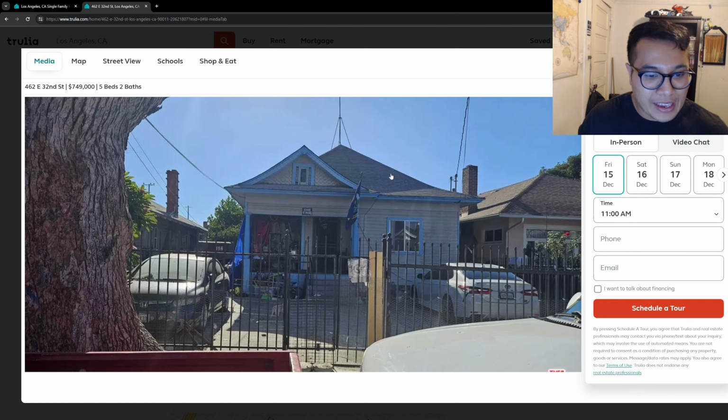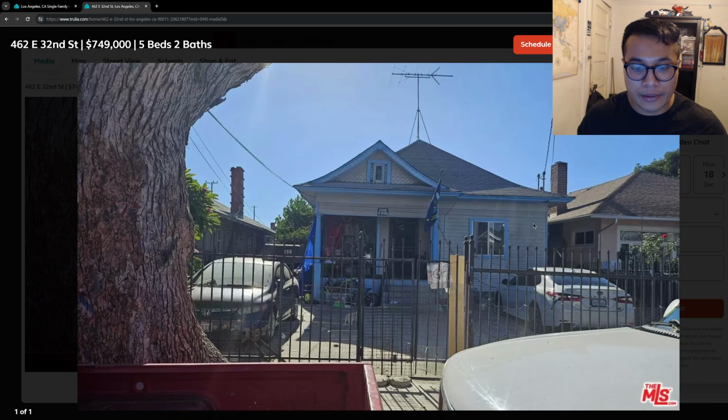This looks like a shack. In a lot of other places this would be a tool shed. This is like a thing someone built in their backyard to store the shovels, some dirt, maybe a tractor or something. I don't know. Tools, supplies, mops. But here it's a full on house selling for $750,000. And this is the only photo. It seems like the photographer wasn't even allowed inside, but they just took it. So they're probably squatting in there.